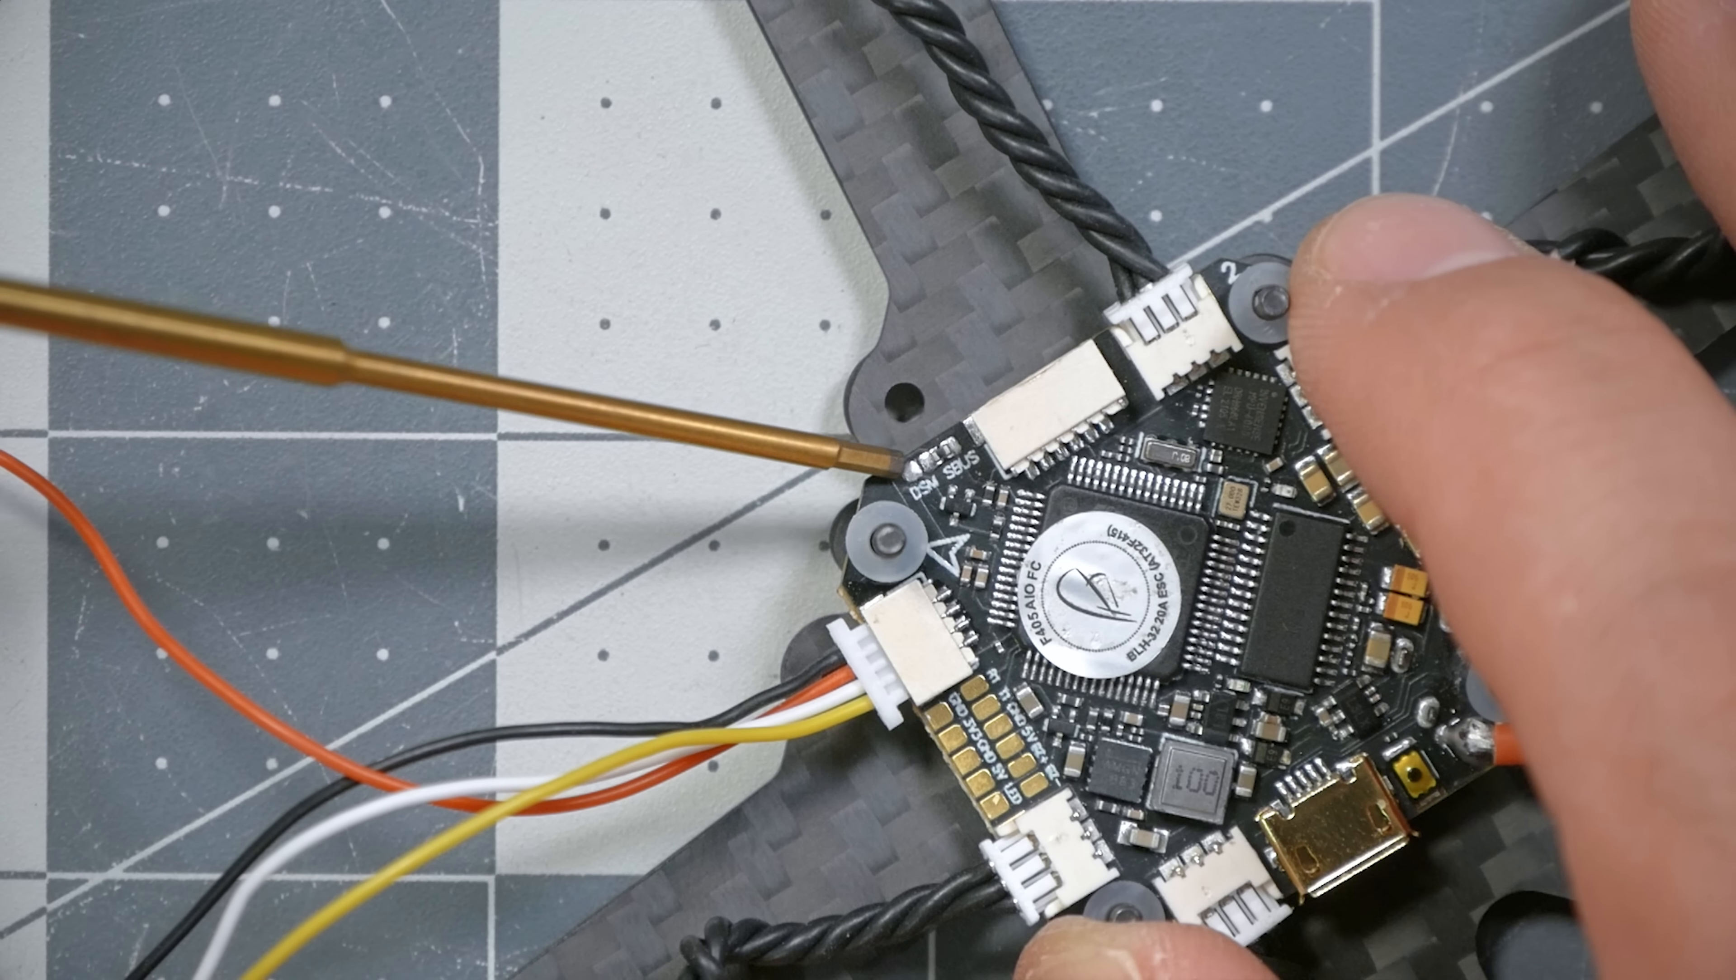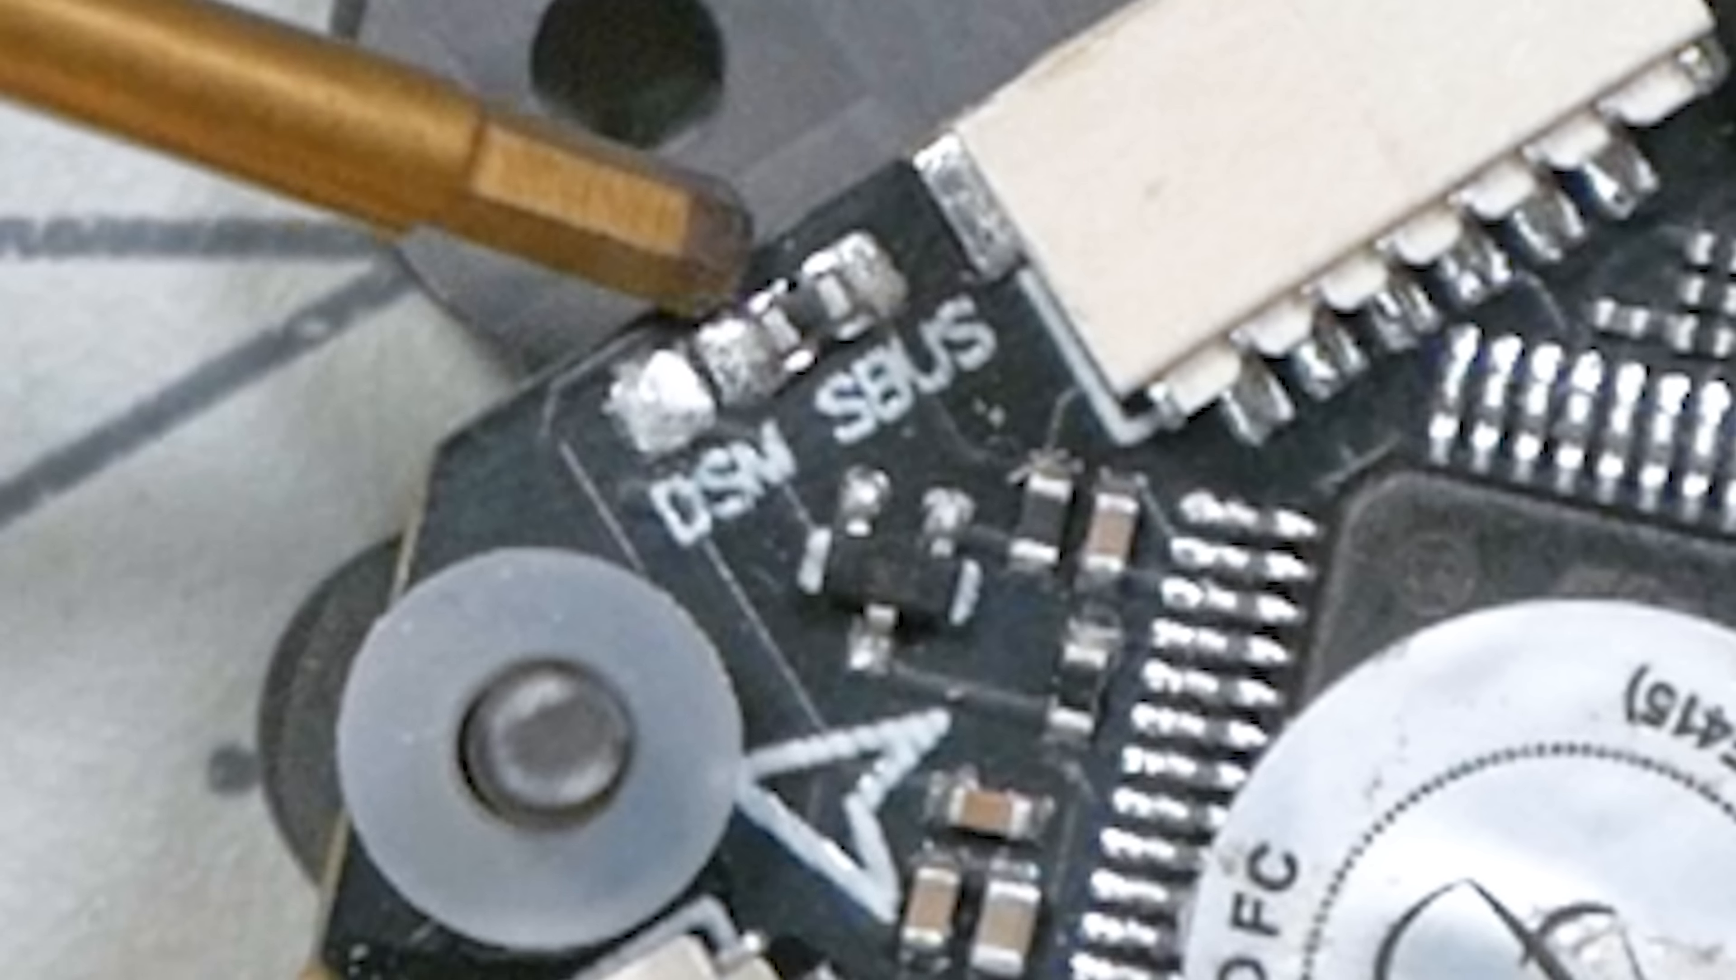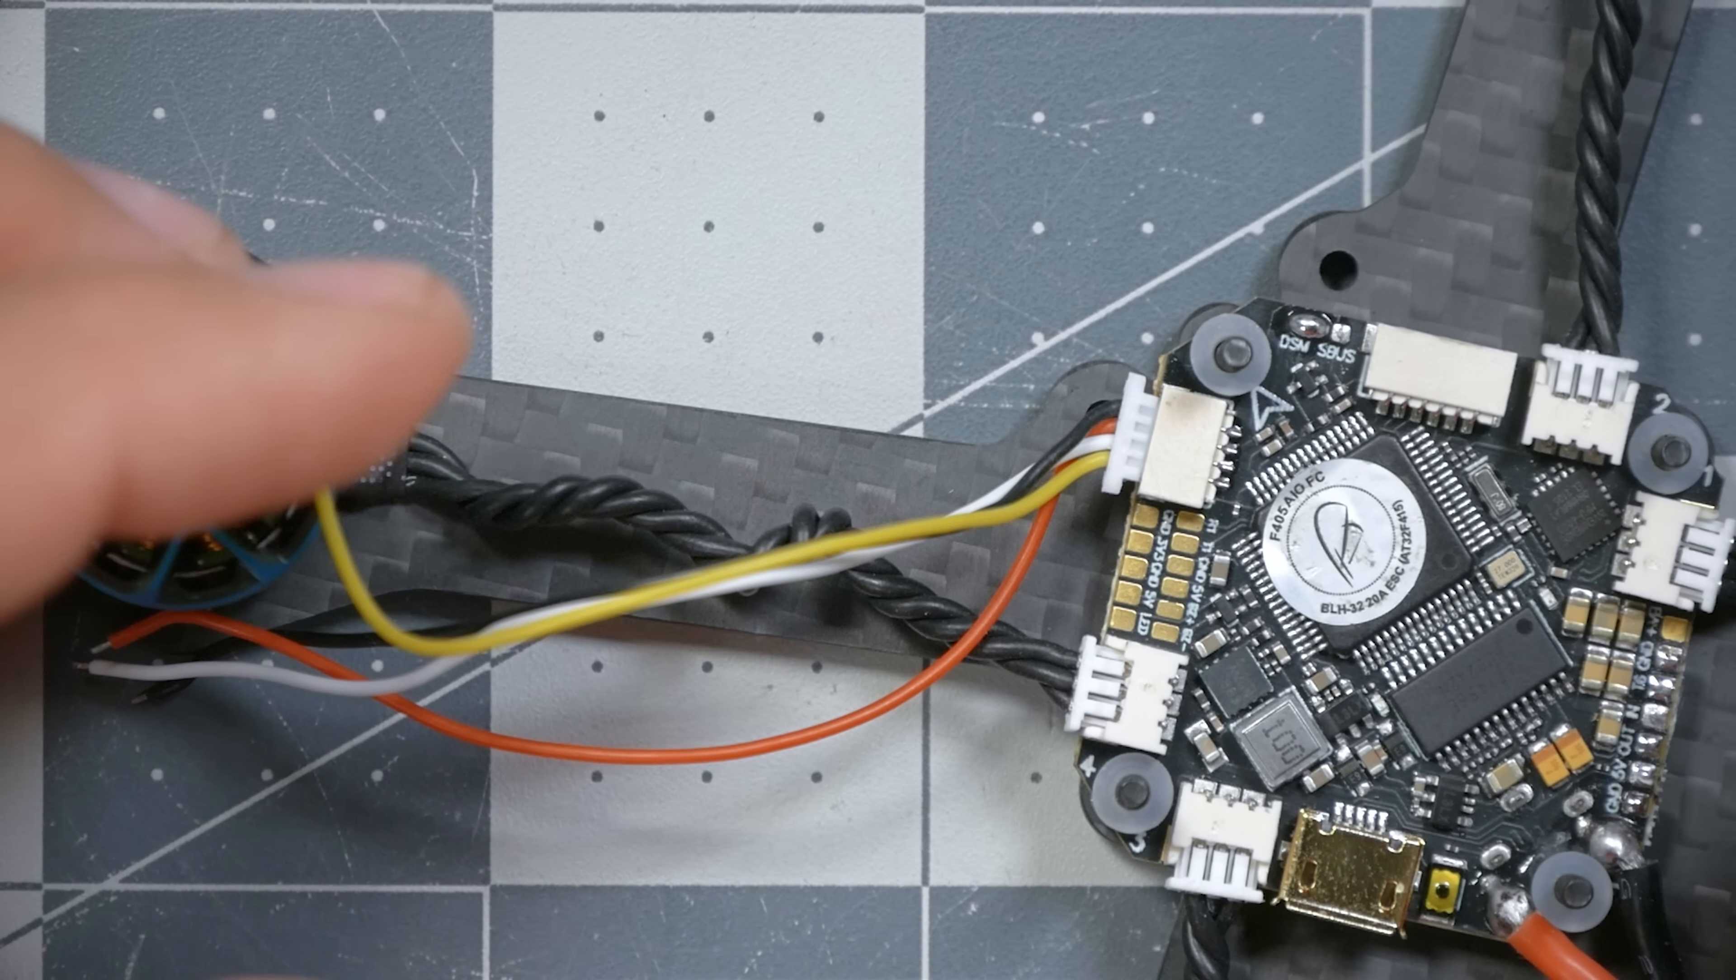Here's the next piece of soldering you might or might not need to do. It depends on what type of receiver you're using. If you're using a FreeSky receiver or any other receiver that outputs the SBUS protocol, then you do not need to change this solder joint. They have shipped this solder bridge pre-installed with a zero-ohm resistor that you can see is selecting for SBUS. And that controls a parameter of this plug that needs to be set differently for SBUS receivers than for any other kind of receiver.